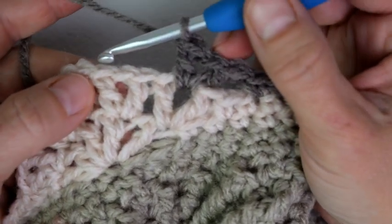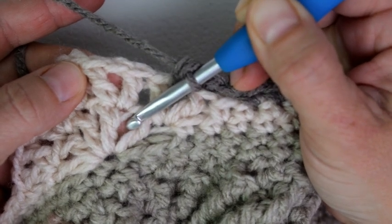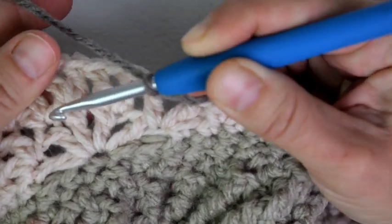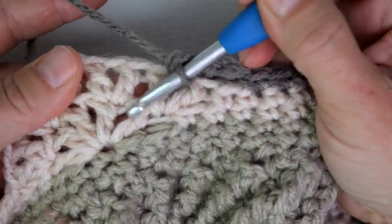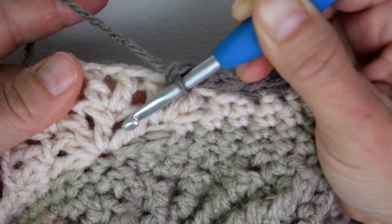Now I'm going to work a treble crochet in the row below my previous row, so in round three, right here in this chain one space, because we had double crochet, chain one, double crochet, chain one, double crochet, chain one, double crochet, chain one, double crochet. So here in my chain one space between the first double crochet from round three and the second double crochet from round three, I'm going to work a treble.